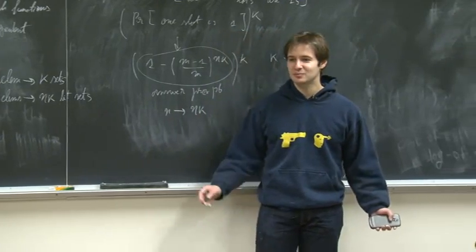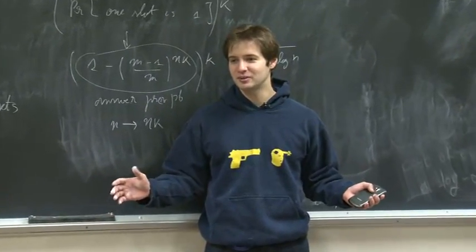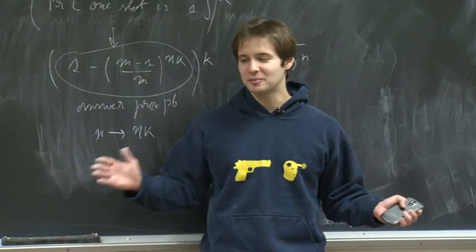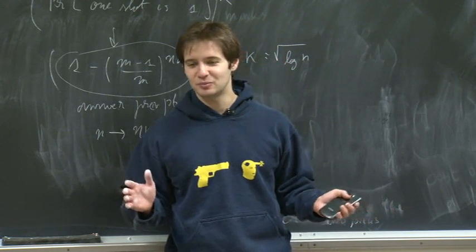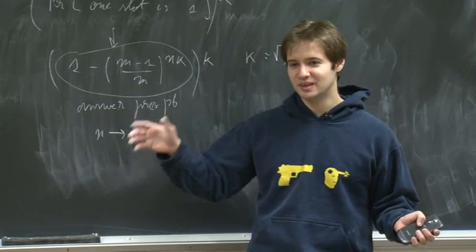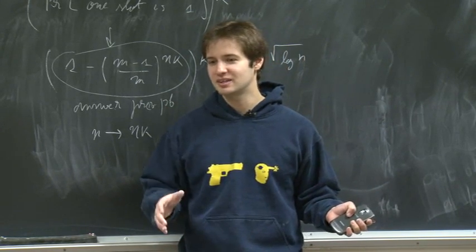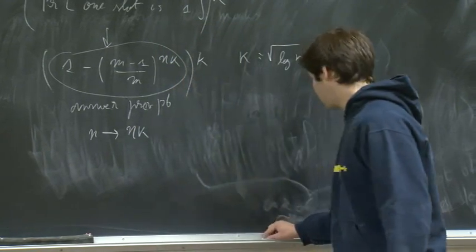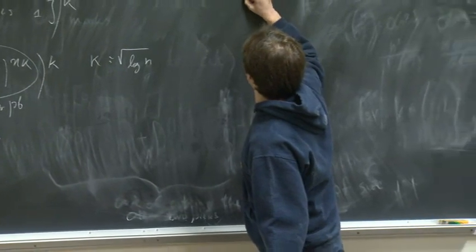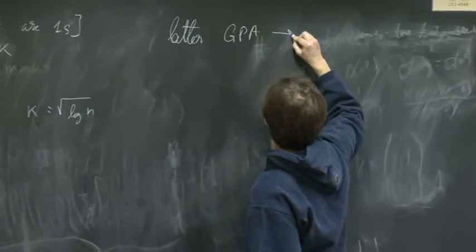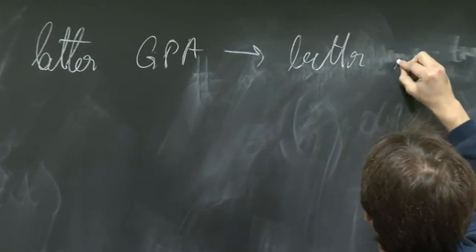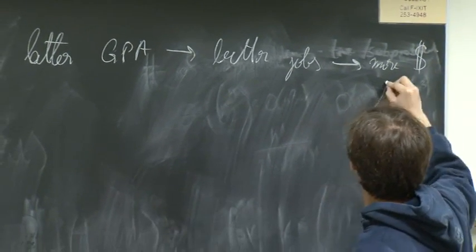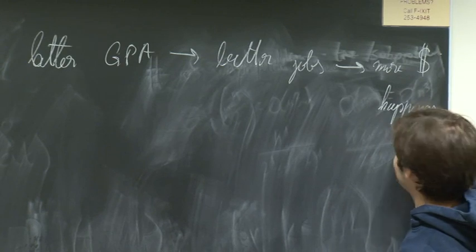So as one last point, you're probably looking at optimizing. Now you learned how to optimize things, right? That's what the class is about. So how do you optimize things long term? Right now you're probably looking at, I have finals ahead of me. I have to study as hard as I can, and I'm going to study the things that will give me a better grade so that I can optimize my GPA. Why do you want to do that? You're hoping that a better GPA means better job prospects, right? Which means more money, more happiness, and whatever, right?